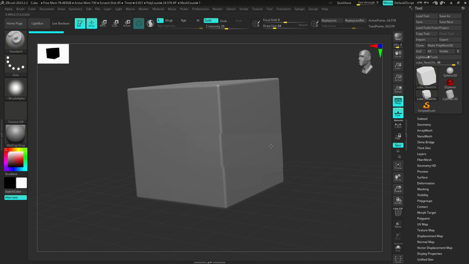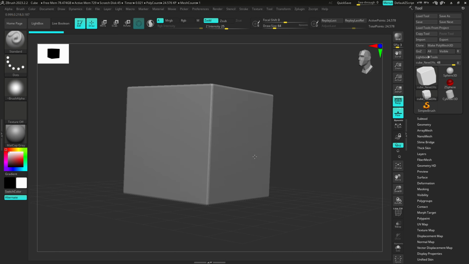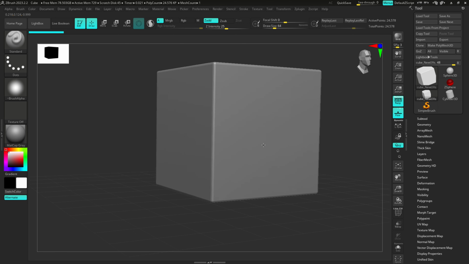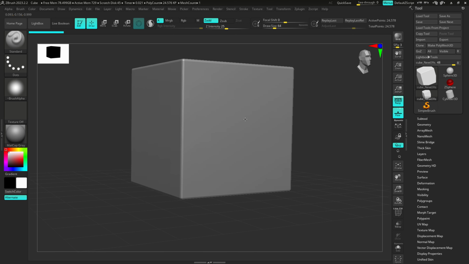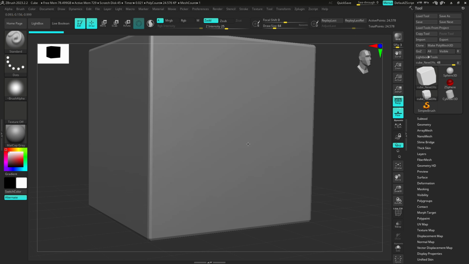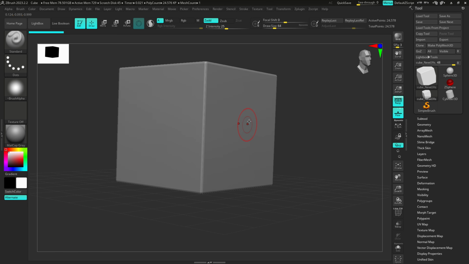And that's easily one of the trickiest parts of ZBrush. If you can figure that out, it's just Alt rotates, Alt plus right click pans, and then Alt plus right click, and as you're dragging, let go of Alt and continue to drag left to right or up and down, and you'll zoom in.